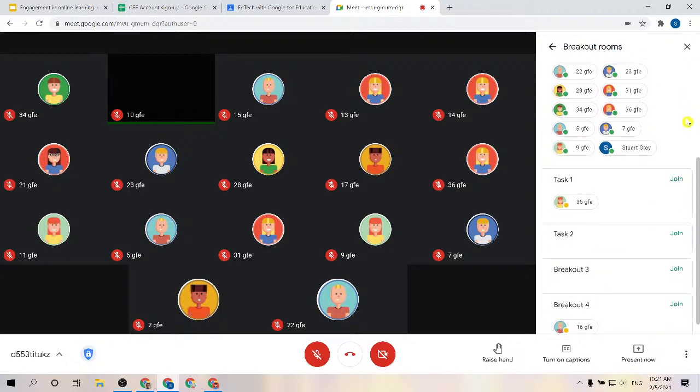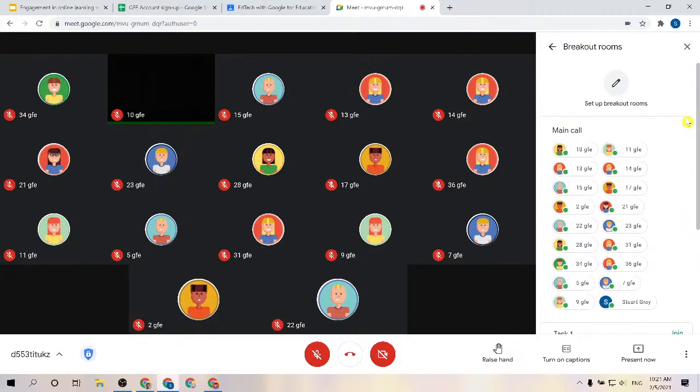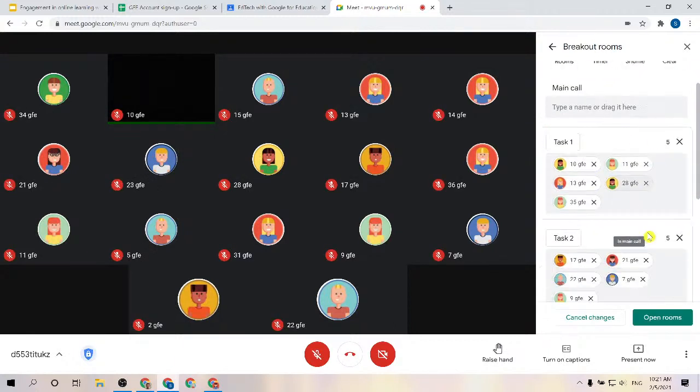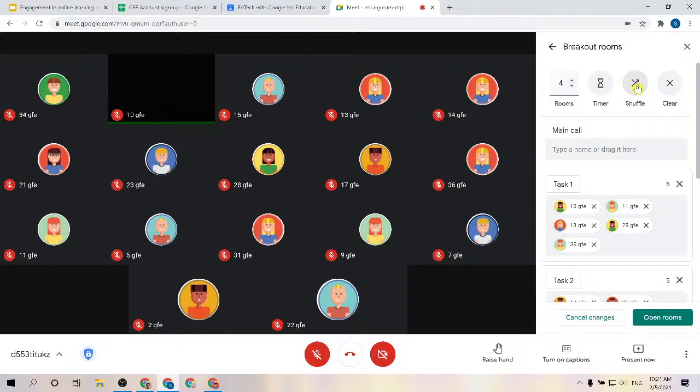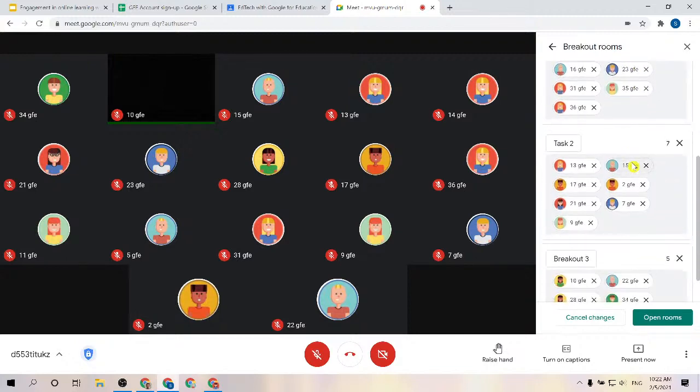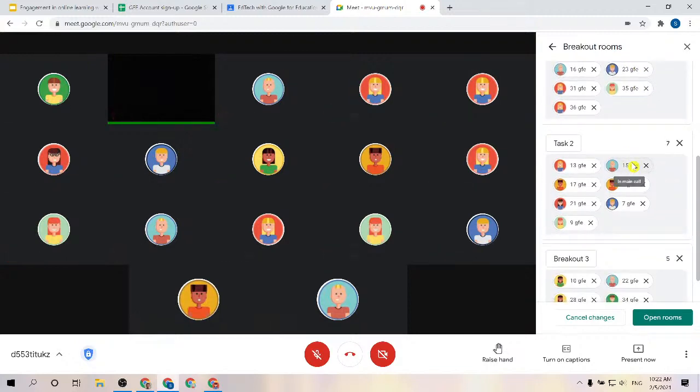You can, again, customize them there. You could shuffle the rooms if you prefer and reset them. It'll keep the settings it had before, but you could then do a quick shuffle if you like and just reassign your groups. You could even change your number and shuffle. And so now you're expanding the number of people that students are working with.